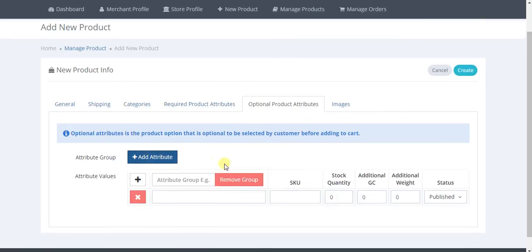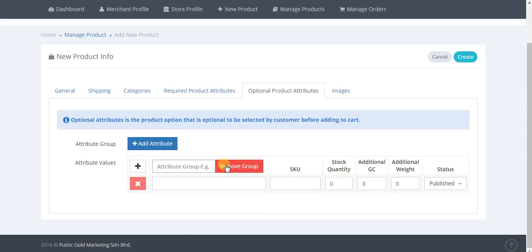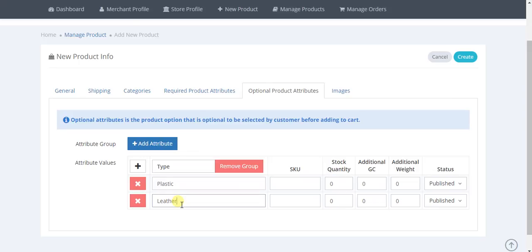These are the optional attributes, which the user doesn't need to choose, but can additionally add on to their cart. Let's say we have an add-on belt type, plastic, together.